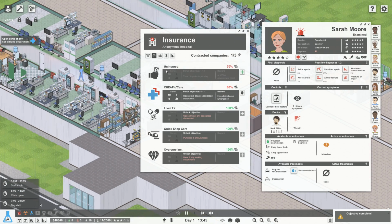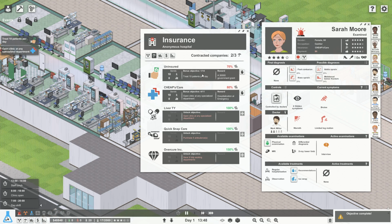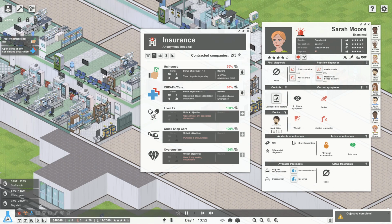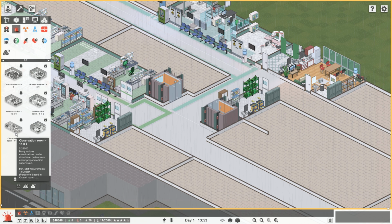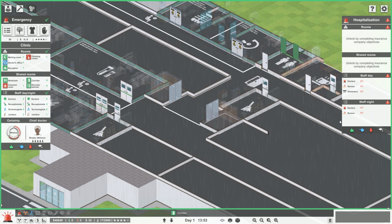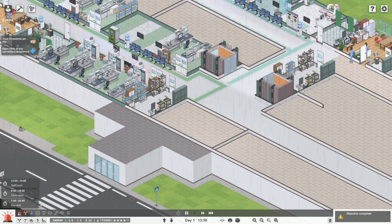We also unlocked uninsured because we were able to treat 3 patients, I think. So now we can sort of say, yes, we're going to enable the receiving of these patients. And you'll see the objectives up here on the side. They want us to treat 10 patients per day, and we'll get a $30,000 government grant. They want us to open a clinic at any specialized department, and then we'll get the hospitalization stuff unlocked. Hospitalization is what we talked about before. You've got the extra stuff, like the observation room, the trauma center, which is the right side of the screen. This is the hospitalization stuff. So we won't get into that even once it unlocks for quite a while. I just want to make sure we've got the basics first. You know what?